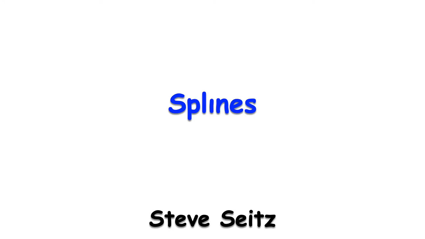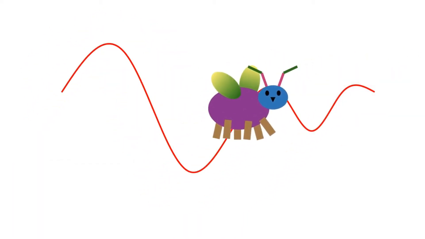Hello everyone! In this video we'll learn all about something called splines. Say we want our bug to fly on a path. How do we specify a nice curve like this?